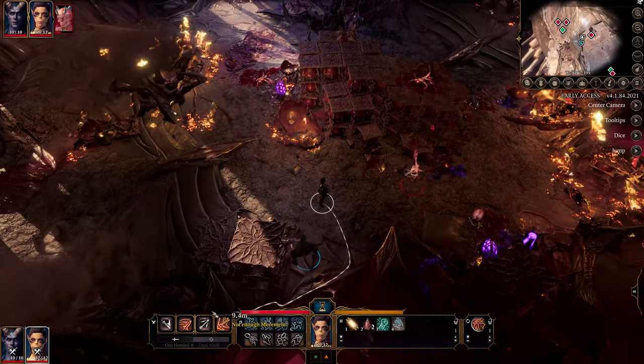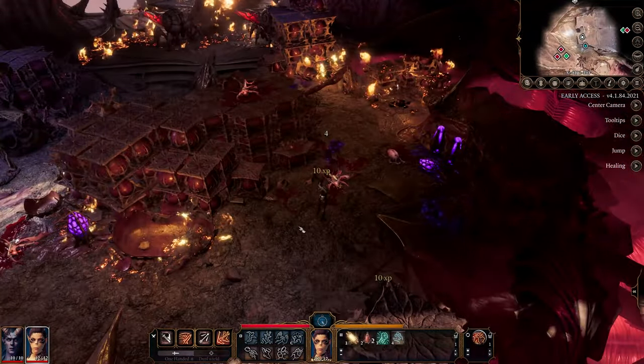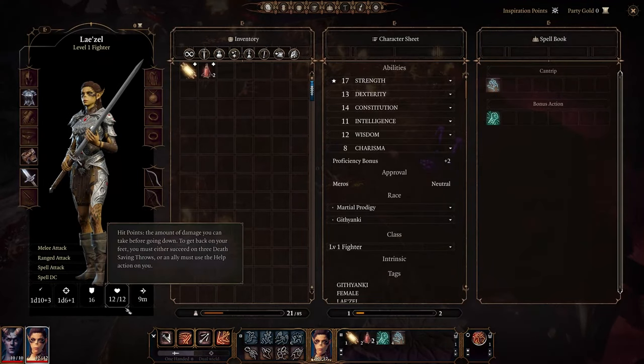Okay, only 4 points of damage there. Let's get our greatsword out and hopefully cleave this guy. Perfect. Okay, Lazelle, I believe, is her name. Let's check. Character sheet. Yep, Lazelle.